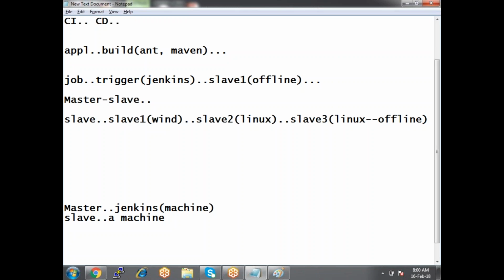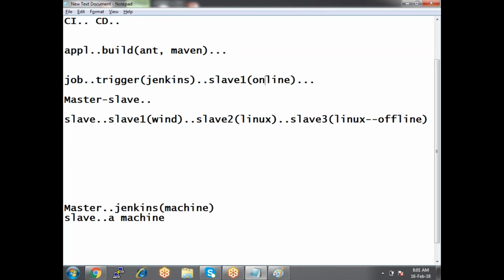So what is going to happen to this job? That will be in pending state until your slave machine comes back online. Once it is online, the job will be triggered automatically.